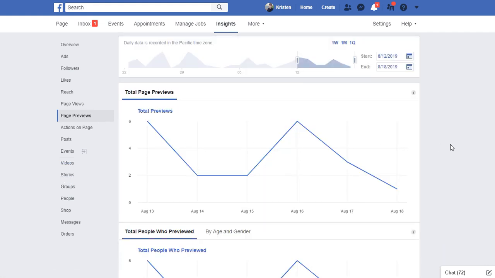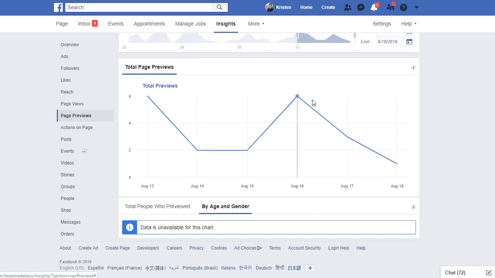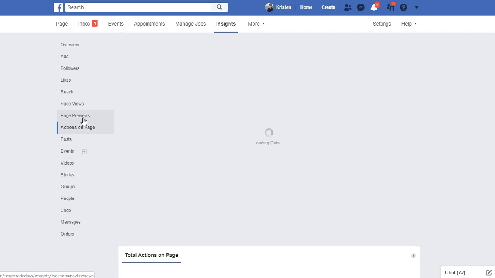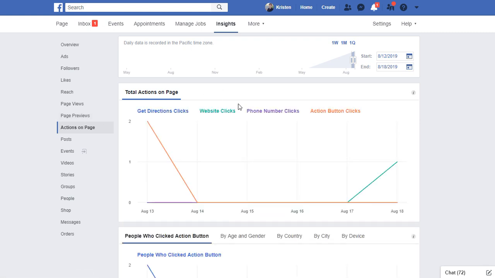Page previews. Actions on page. Again, it's color coded.